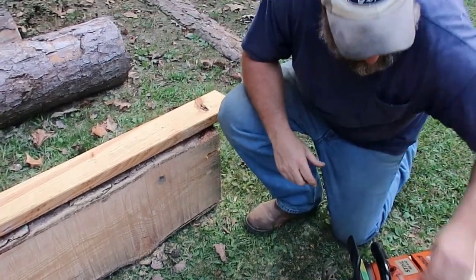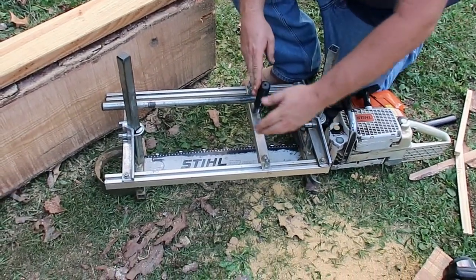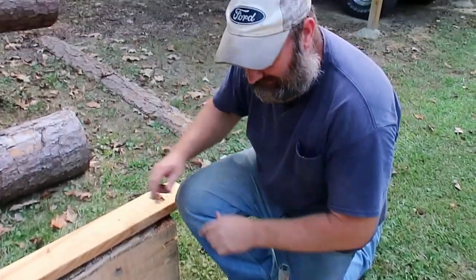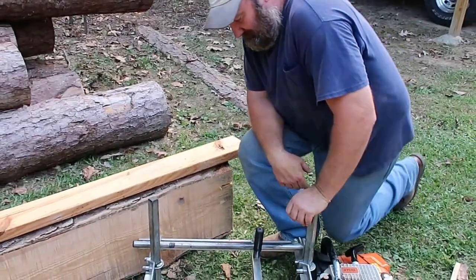Y'all, I've got to do this. This handle here, I had to adjust this handle a while ago. You want this handle to kind of be in the center of your top board, and I forgot to adjust that. And you see what had just happened, just kind of pulled off the side. So let me get my wrench, I'll be right back, and I gotta adjust that.